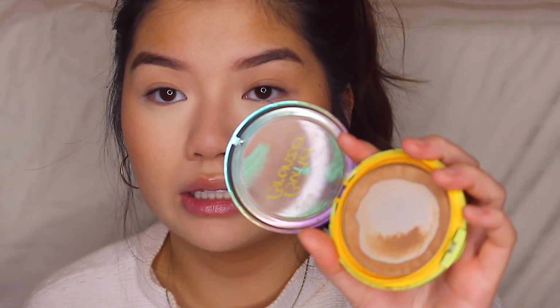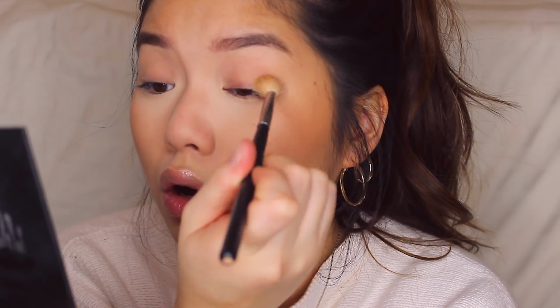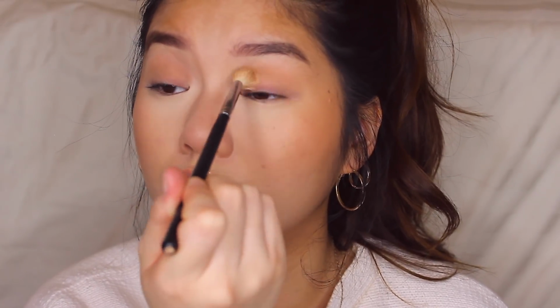Now we're gonna move on to eyes. Yeah. So I'm gonna be using, oh my gosh, this is so ugly how much I've hit pan on it, but you guys know how much I use it now. It is the Physicians Formula Butter Bronzer, and it's in Deep. So all I do is I take a really fluffy brush, just make a very slight wash of this all over my eye. I'm not really focusing on it anywhere. I'm really just using this to put it all over my eyelids.